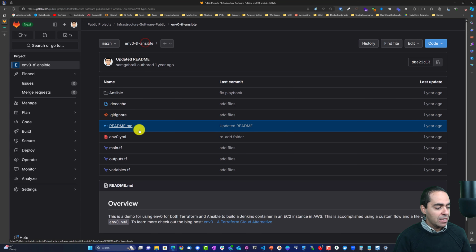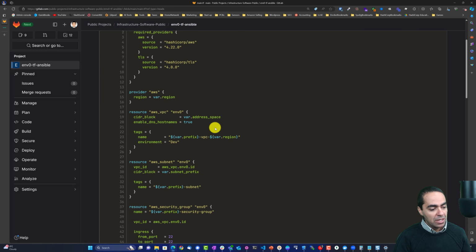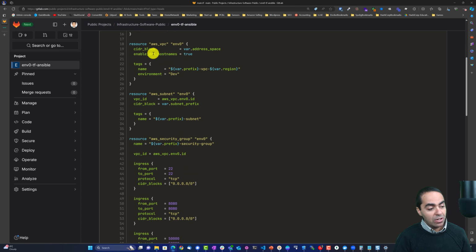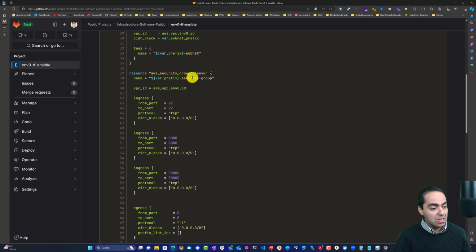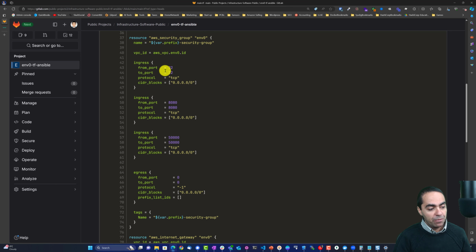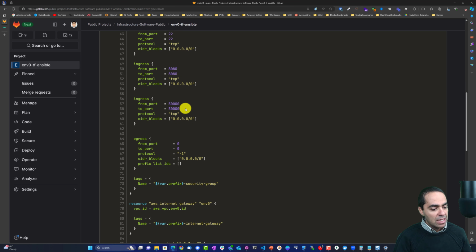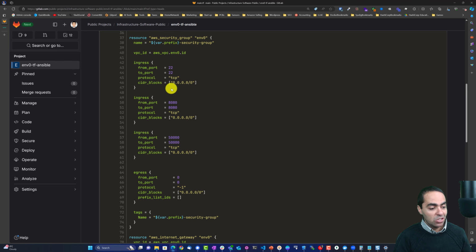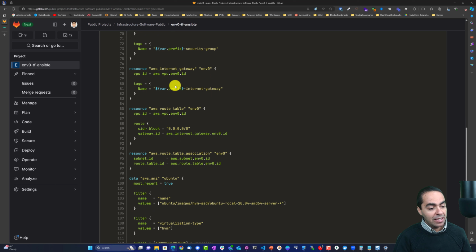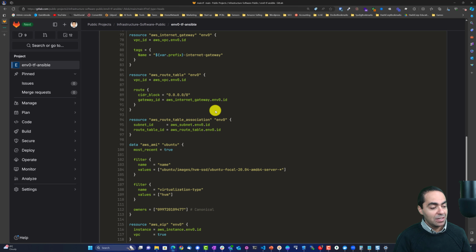All right, so let's jump back and take a look at our main.tf for Terraform. We're using AWS as our provider. We're also using the TLS provider to generate the private key. All right, so we have our resource AWS VPC, so creating a VPC, creating a subnet right here, creating a security group. As you can see, ingress port 22 and 8080 and 5,000 or 50,000. I think this should be 5,000, but we really don't use this one. Port 8080 is the one used to access Jenkins. Port 22 is for SSH. Egress on everything. And then the AWS Internet Gateway that will allow us to access the internet.